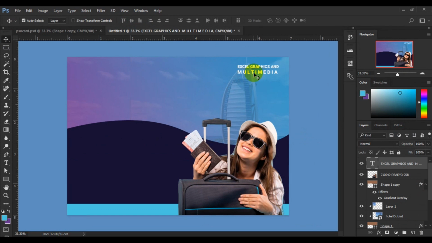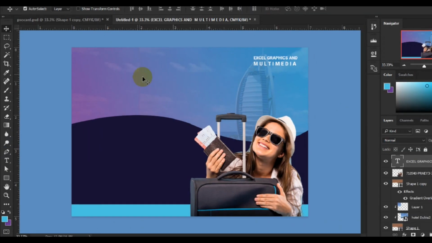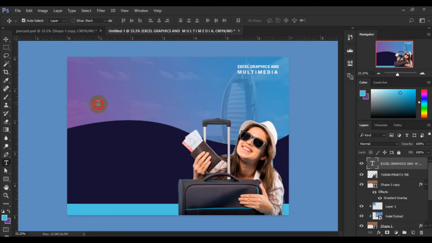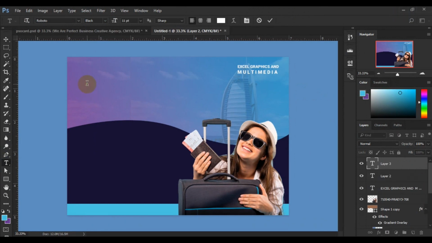So the next step to take is to type another text. So all you have to do is to make use of your text tools again. Then type. Then I'll press Ctrl A to highlight.